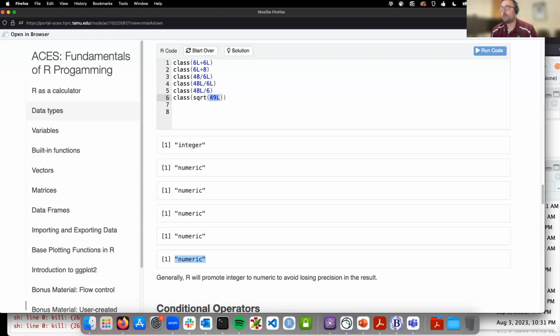The great thing about R is it's really good at vector and matrix or data frame mathematics. So things that you may code in Python that use a for loop or a while loop or something like that can be done in a single line in R.